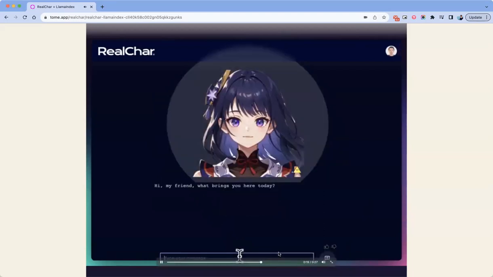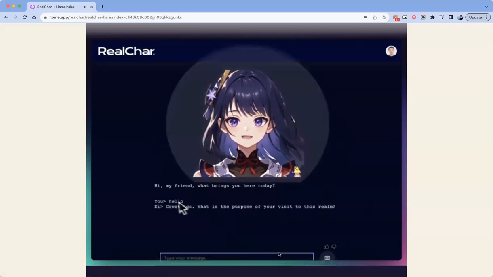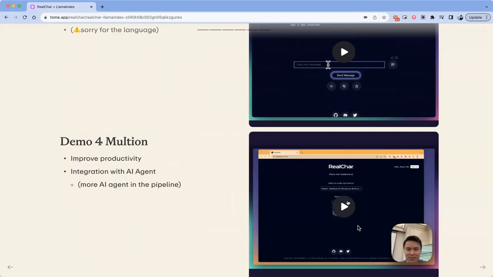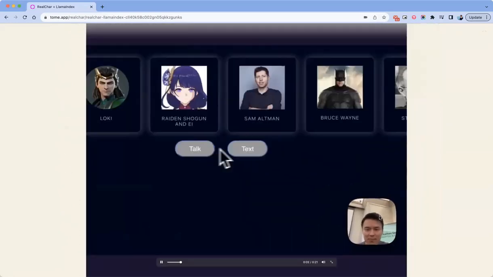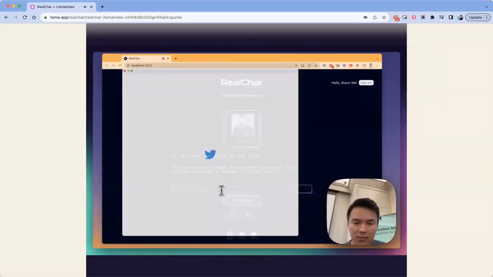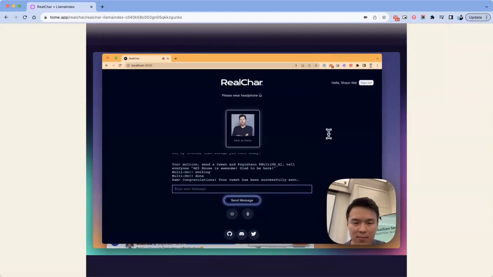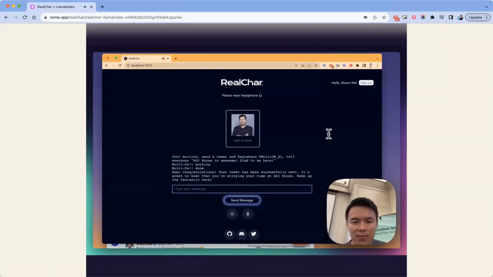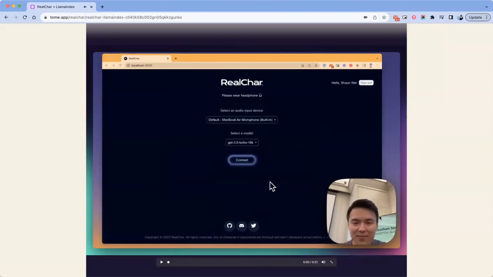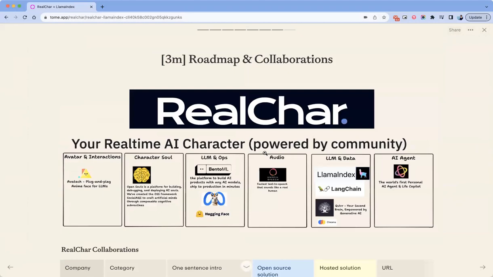And then the last one is we also work with Avatar to have some technology to show you some animations for the avatar. Okay, right. So then the last one, I'm not sure how many people have seen this, we are also working with Multion to bring the AI agent to RealChar, so you can actually send tweets, book flights, and do a lot of things for you, and you will be able to stay in the same chat window and continue your conversation, but at the same time get the work done. Okay, those are some of the fancier demos, and let me continue.